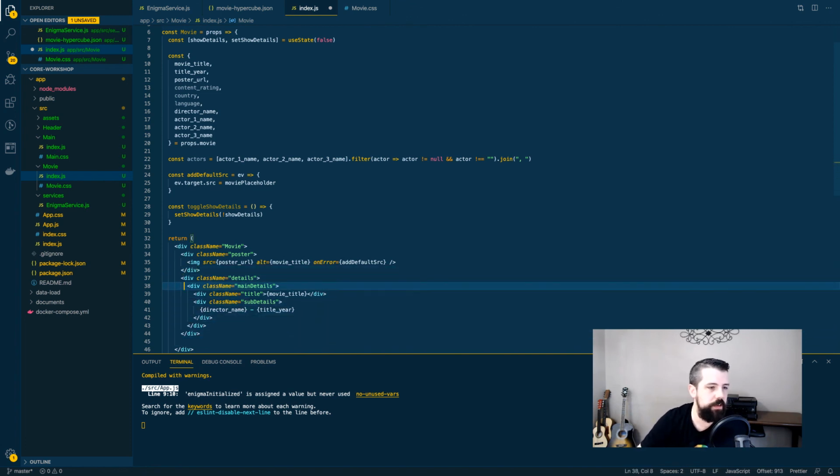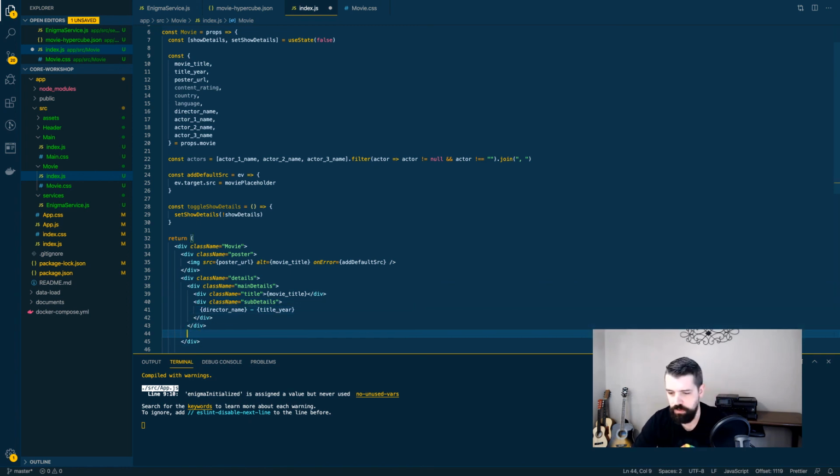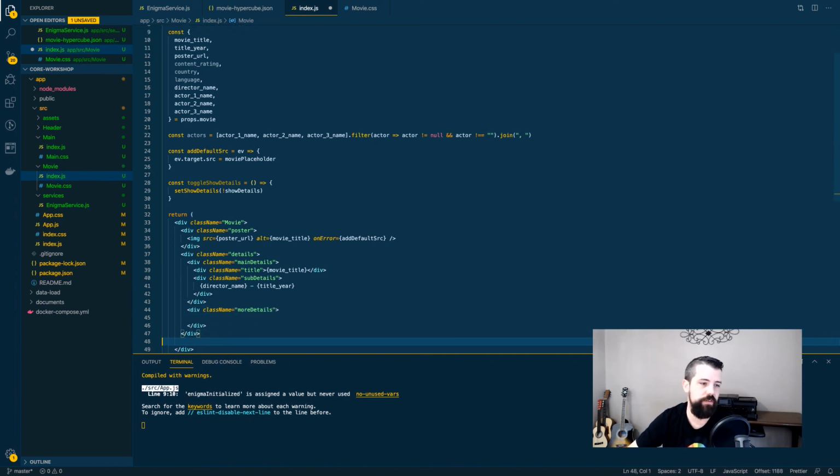See if I got that lined up right. No, I think we're sitting inside this one. And this will be the div that we use to hold all of the extra information that gets opened up when somebody clicks the plus.